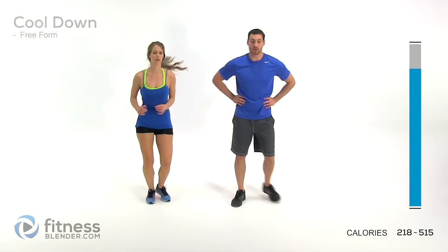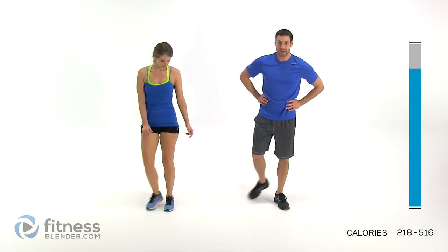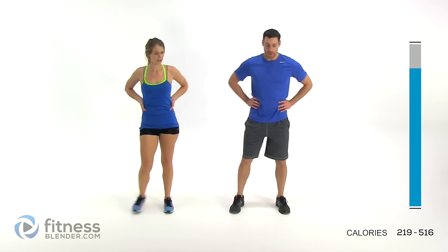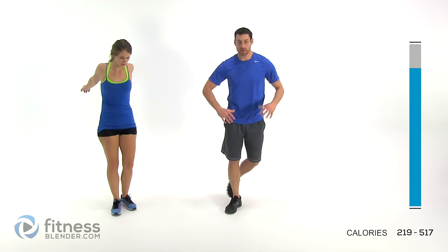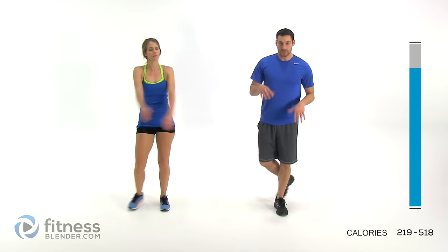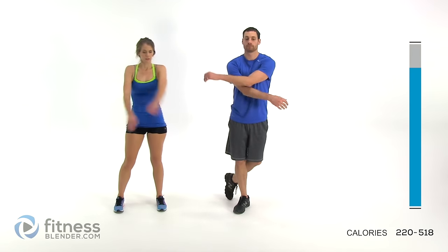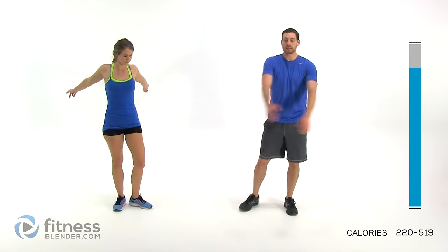We're going to start moving into our cool down here. We're just kind of free forming. This is not going to be a specific time. We're just going to kind of hold it until it feels good. Just keep those feet moving. Kind of let your cardio start to drop down a little bit. Let those lungs start to relax a little bit more. Kind of flushing that blood through your system a little bit while you relax. A little bit longer, and then we'll start into our stretches.